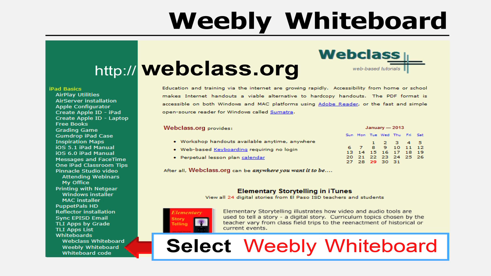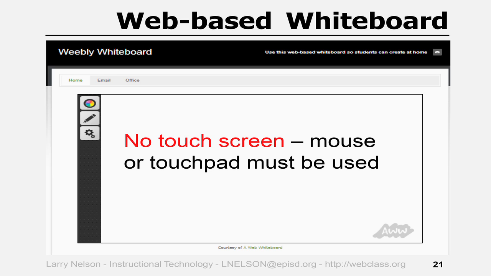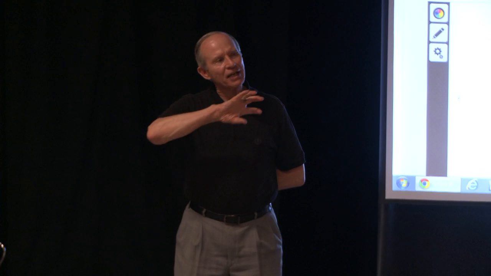I found the code which enables us to take a simple web page and make it an interactive whiteboard. Why? Because now, even though it's a real clumsy tool, because we're using mouse and touchpad and not the touch screen, it does give us a way to flip the classroom.